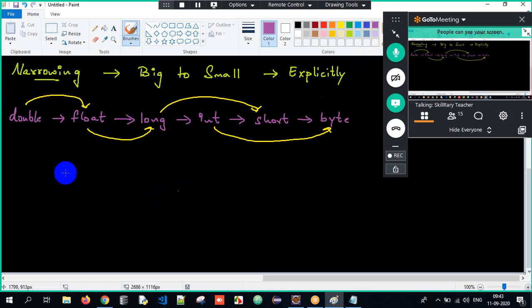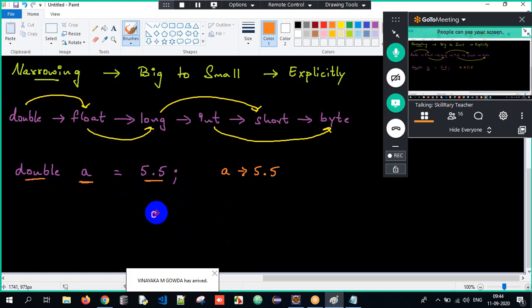For example, see here. double a equals 5.5 here. So what did you understand here? There is a variable a which is storing the data 5.5, correct? And that's a decimal value, so it is double here, correct?